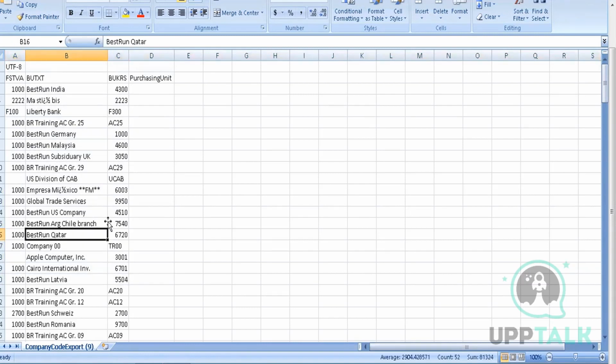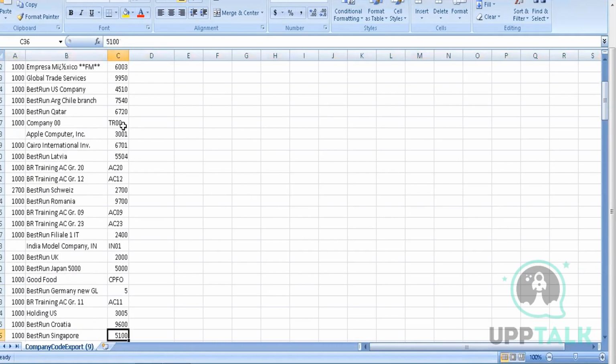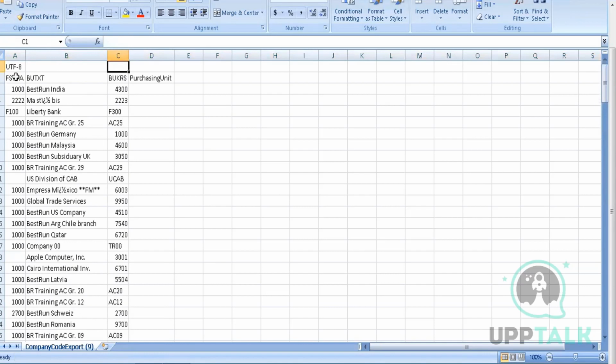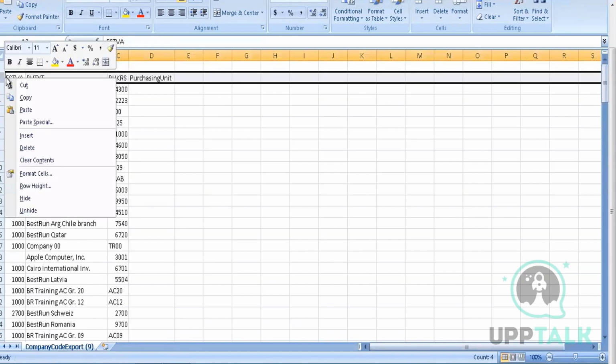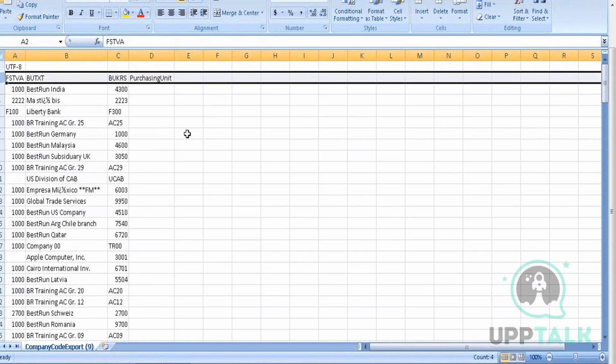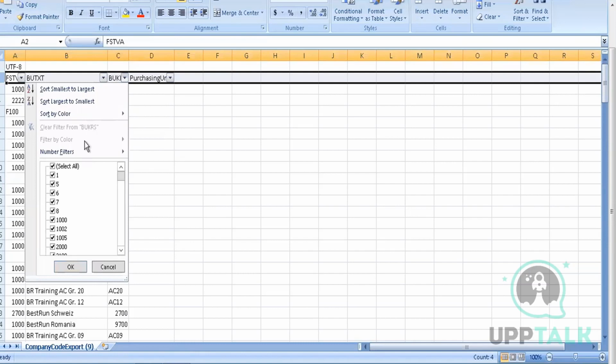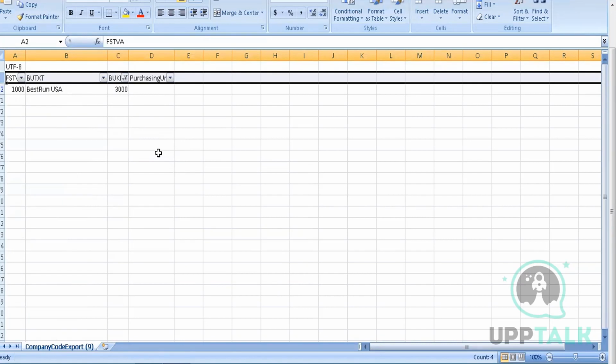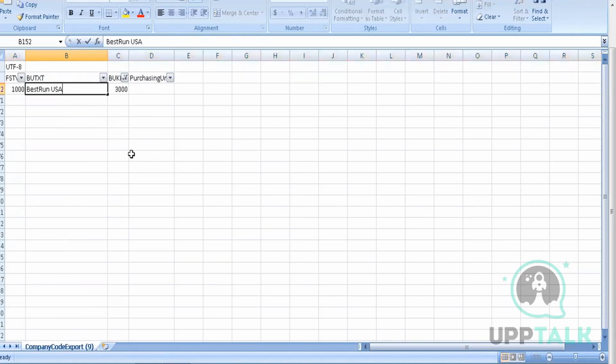For example, 3000 was there, right? We were using some 3000. So where is that 3000? I'm going to right click, filter, and put 3000 equals to 3000. Here, Western USA. Right, so this is the one we are using. This is the company code coming in here.